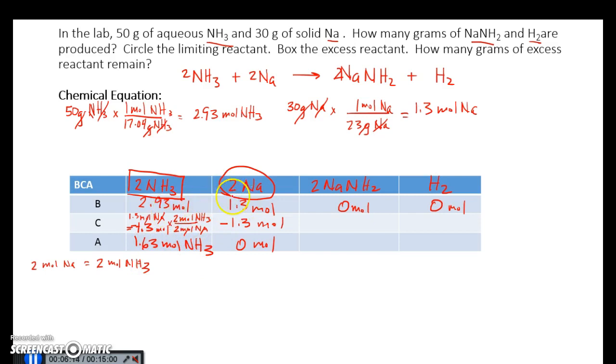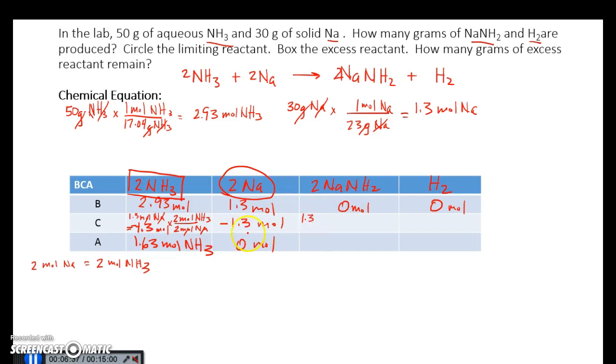So next comes figuring out how much product we have. Now you notice this is a 2-to-2 relationship, which is the same as a 1-to-1 ratio. So naturally, if I have 1.3 used, then 1.3 will be made. While I love that you can do it in your head and should do it in your head, I want you to also be able to do it as a chemist.